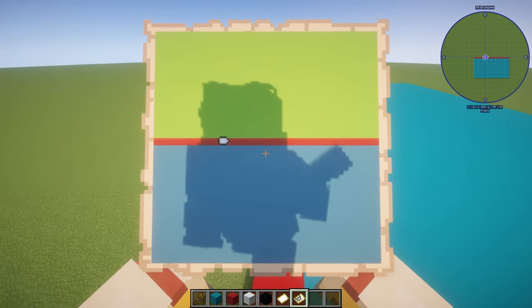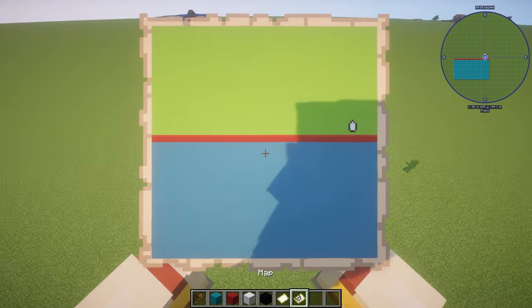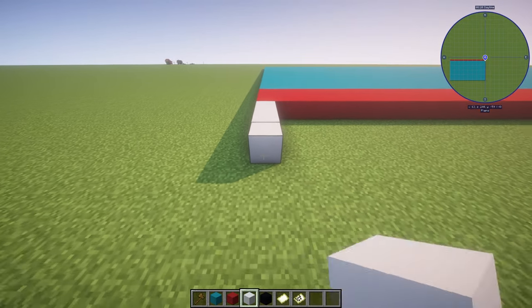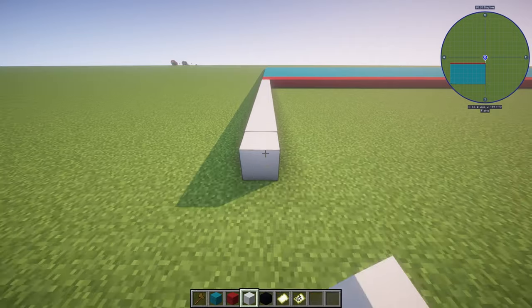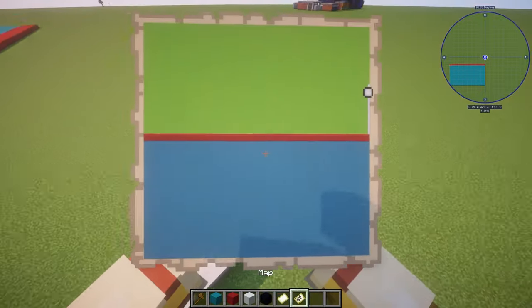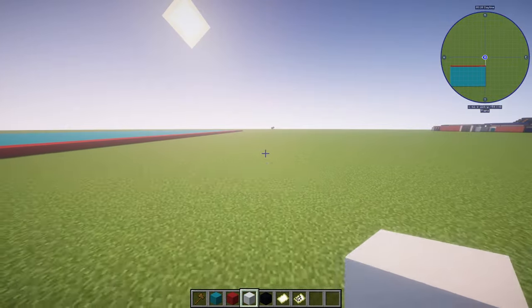Now we're going to go all the way to this end right over here, which is the right side of the map, by the way. We're going to grab our white concrete, and we're going to place 28 white. So 1, 2, 3, up to 28. Just like this. And then we're going to bring it actually 32 across. So 32 going that way.